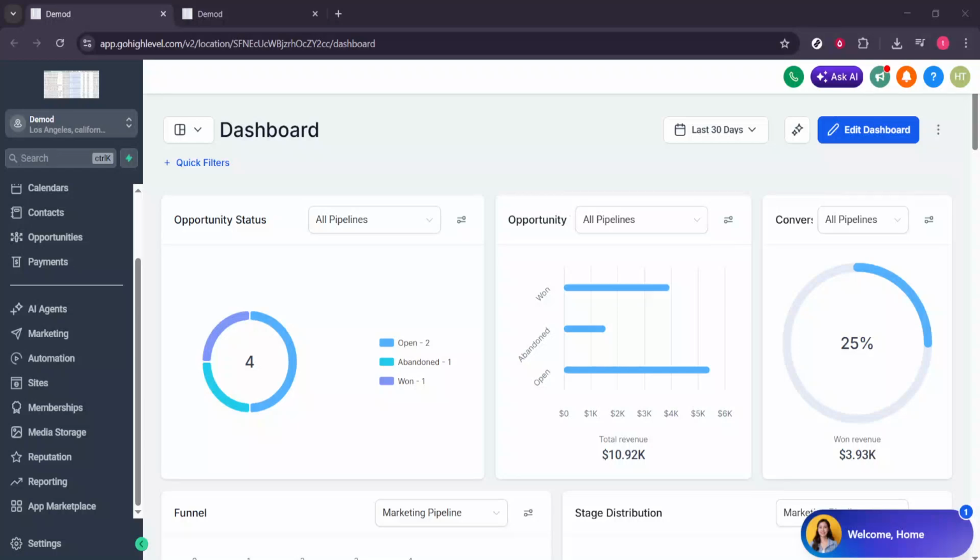In today's video, I'm going to teach you how to connect GoHighLevel with Make.com 2025. Integrate GoHighLevel with Make.com step by step. By the end, you'll have the official Make.com app installed inside your GoHighLevel workspace so you can automate tasks like syncing contacts, updating pipelines, and triggering actions across your favorite tools.